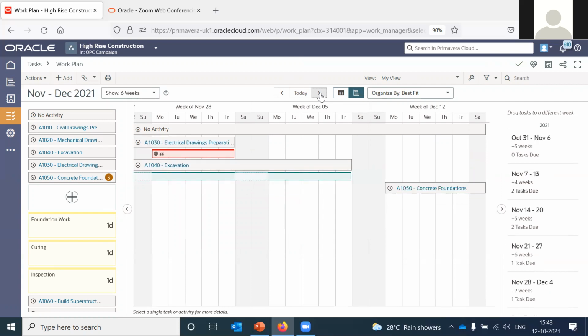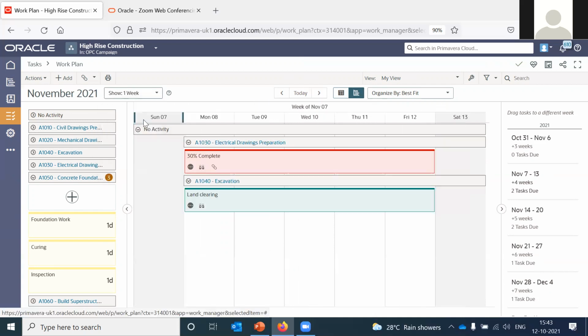Now, if you want to zoom in to a particular week, right, it's up to you to choose. You can choose show 1 week, right? So it gives you a little more visually appealing information, and you can focus on that particular information, right? So these are the options on the work plan page.